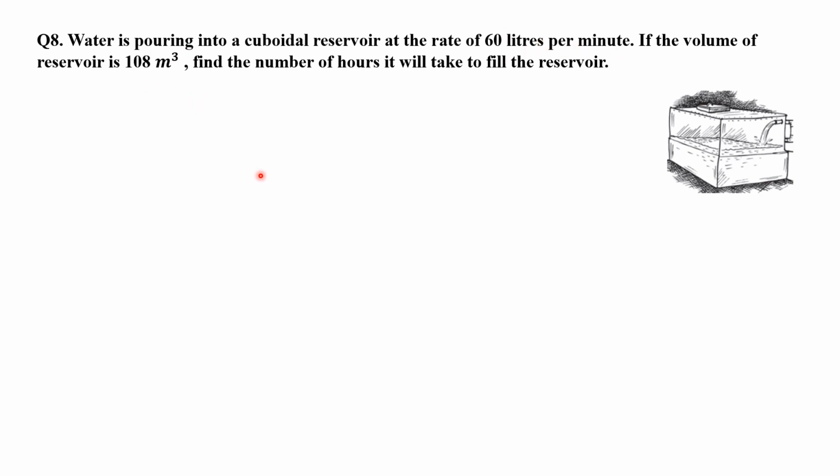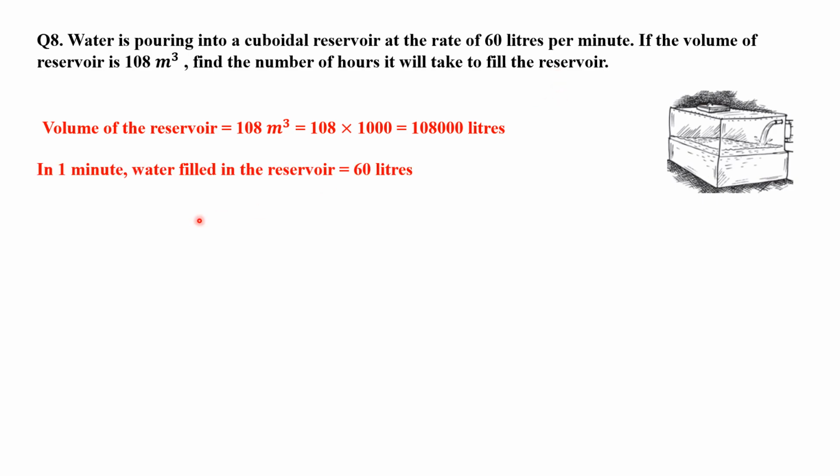And just now we have seen, we know the relation 1 meter cube is 1000 liters, right? So volume of the reservoir in liters will be 108 into 1000. Now the rate which is given over here, it tells that in 1 minute water filled in the reservoir is 60 liters. And what you have to find? Number of hours. You have to give the answer in hours, not in minutes.